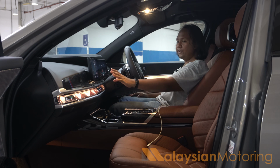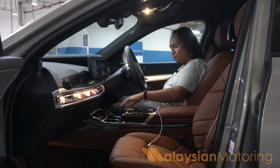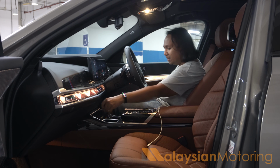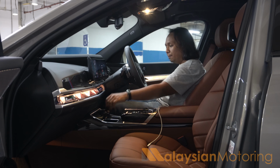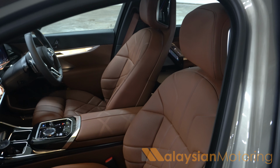You have wood veneer across everything. There's a front panel on top of the dash here. There is some wood down here as well, and it looks fantastic. And of course, if you were to close the cup holders, you can reveal even more wood and a little bit more of this metal stuff, again, to make it look a little bit more upmarket. And where there isn't wood, you will find this lovely merino leather.